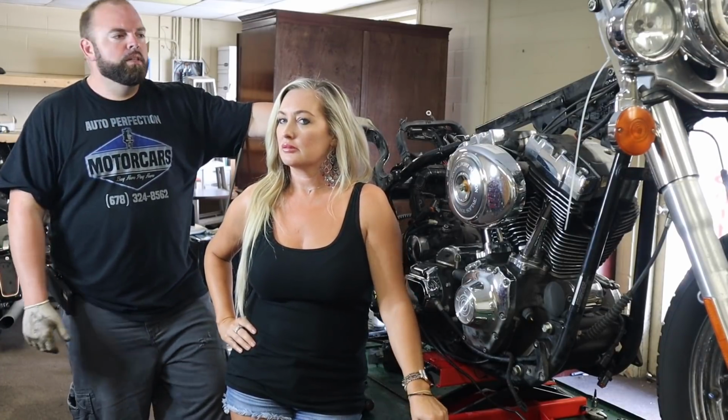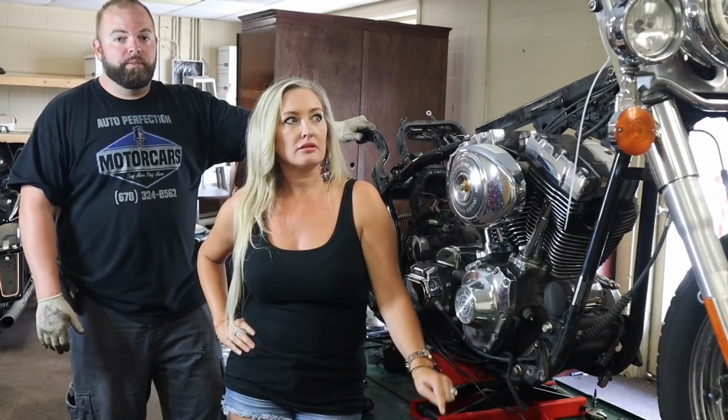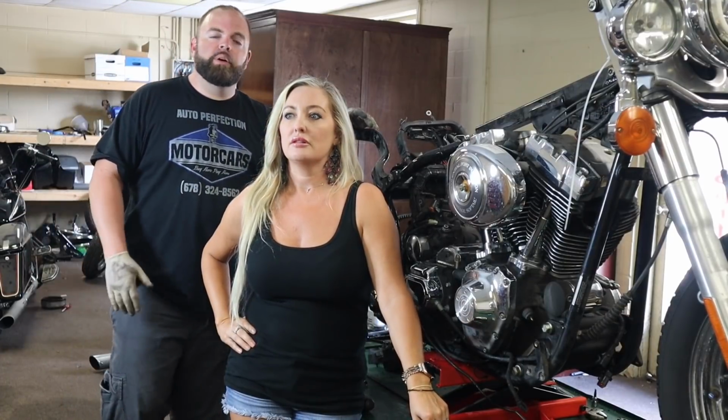I think it'll make it easier. But we'll do that and then try to get the motor out of it. Hopefully we have enough time today. We're gonna go ahead and get started on it and knock it out.